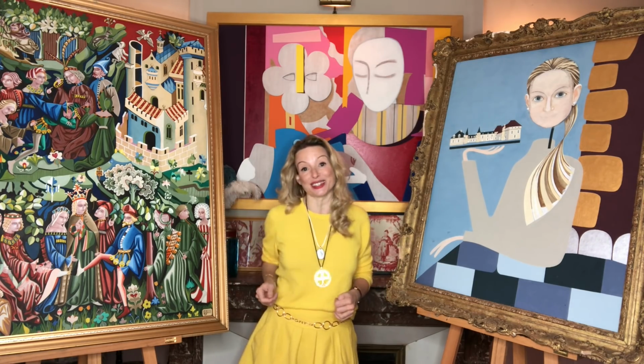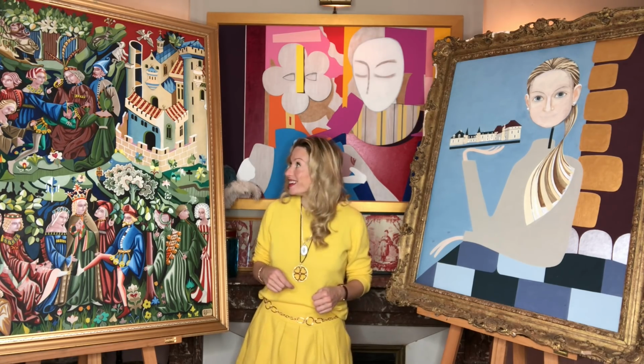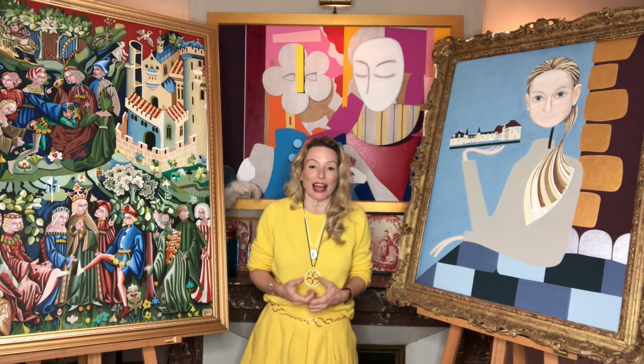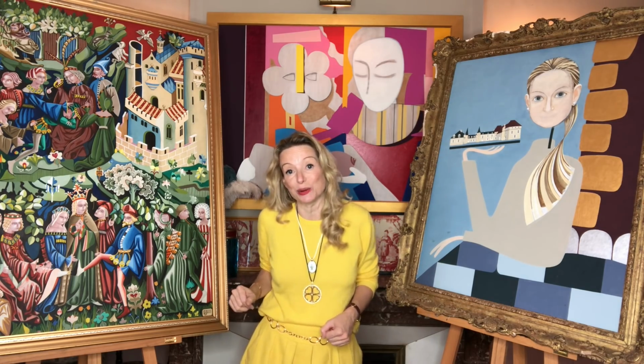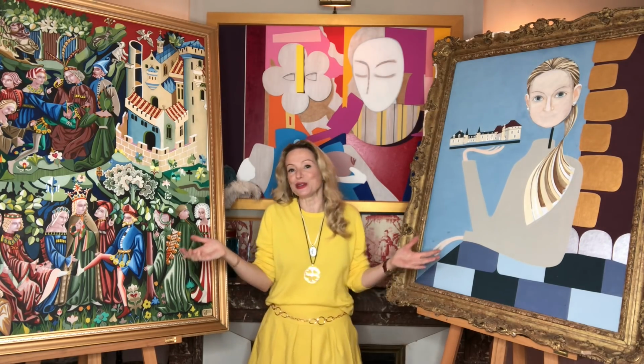Anyone who's visited Lalande will know that every room has one of his paintings. They're everywhere and they're so joyful and so colourful and gentle. I think they represent the best in humanity. He just wanted to see the beautiful in the world, and some of them are definitely a little bit naughty. I guess the one behind me is a case in point, but that's part of the beauty of life too.